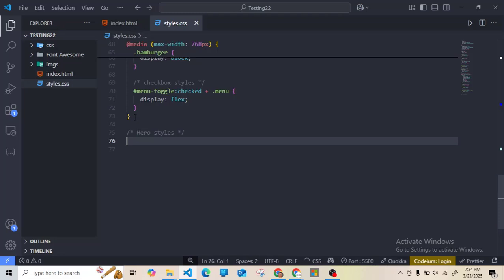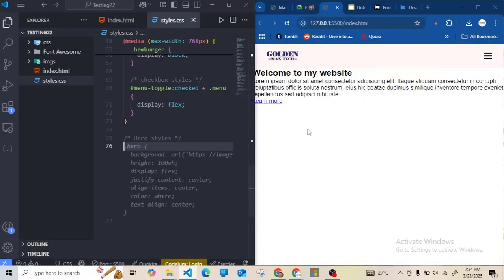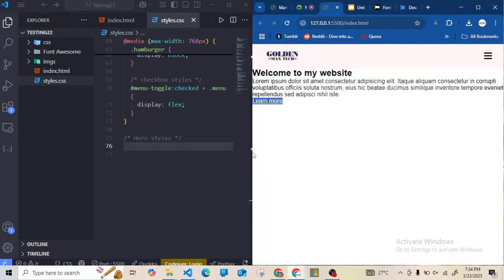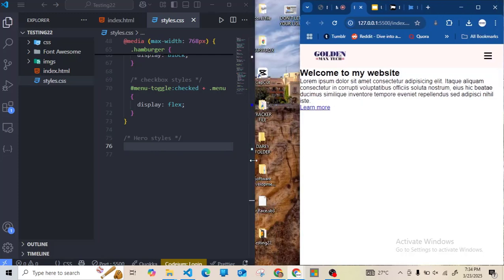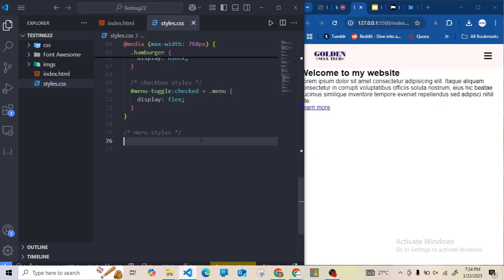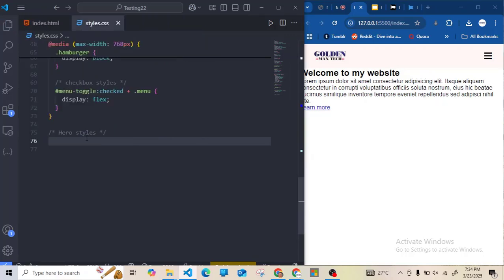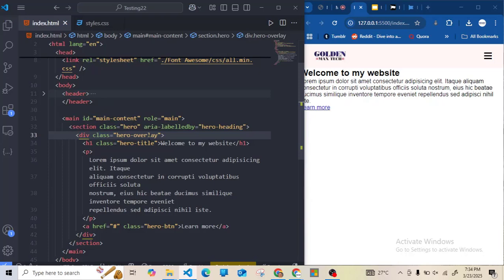In the hero styles, the first thing we'll do, let me put it side by side like this. So the first thing we need to do here is style the hero, which is the section container. I mean the section itself, the section element.